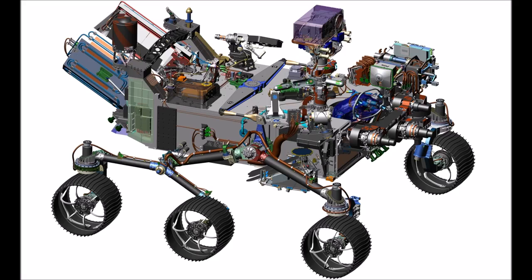And from Marina, the question is, how deep can you drill? We can drill roughly 10 to 15 centimeters into the surface. Question for probably Ken. Will you perform analysis on site on Mars? Any analysis? So we have a collection of instruments, indeed, that will make analyses. I told you we'll be able to measure the elemental composition of rocks with the laser off in the distance, and also we will be able to look at the postage stamp sized piece of rock and characterize its elemental composition and its mineralogy. So yes, we will be making analyses on Mars.